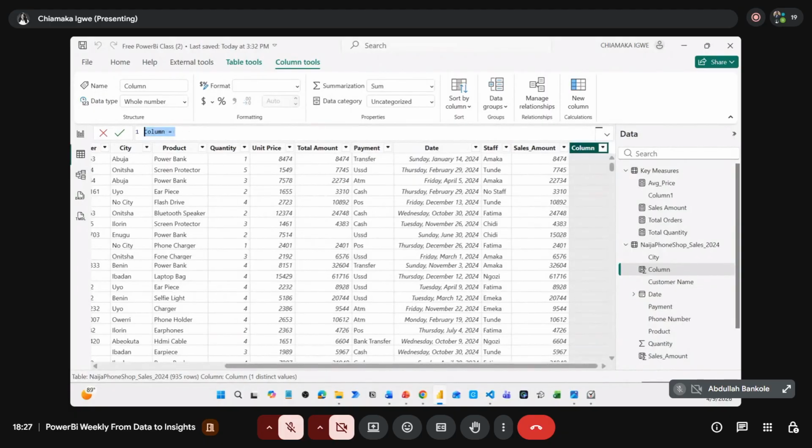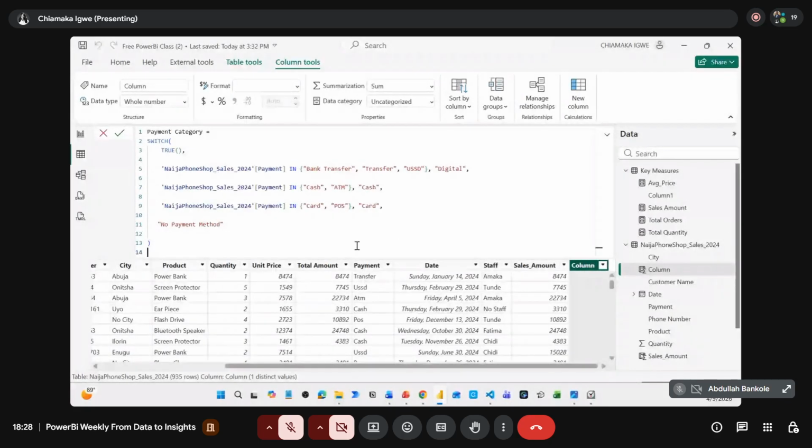So I'm going to be using this particular, let me get that. So you're going to be using this DAX function for that.